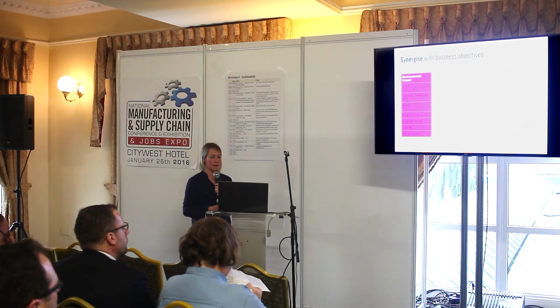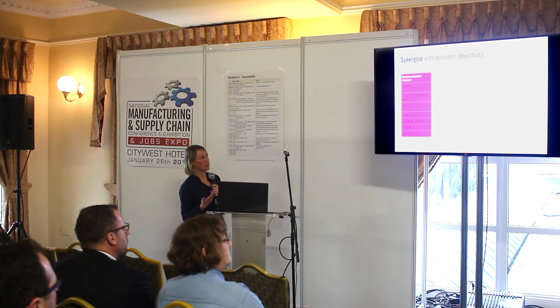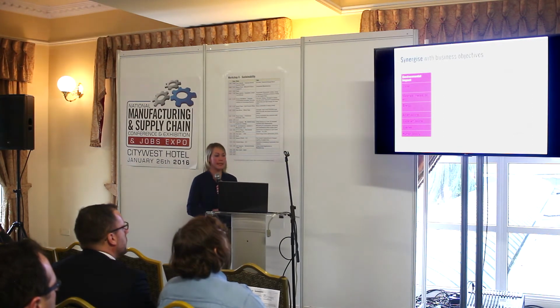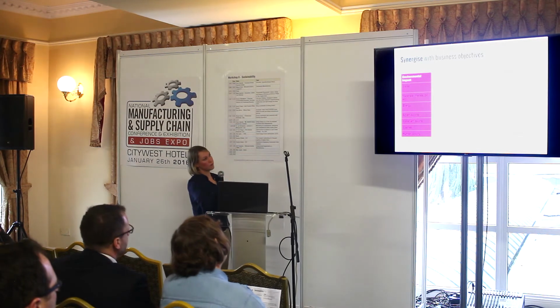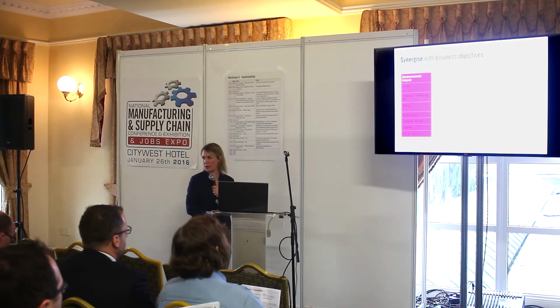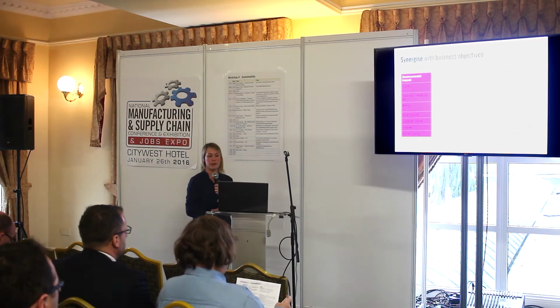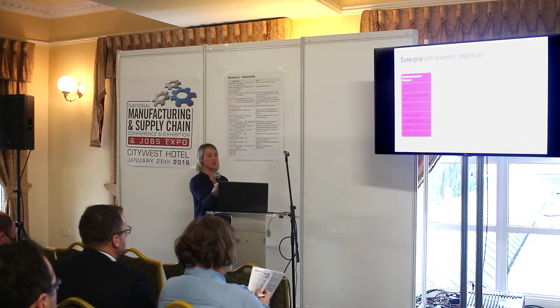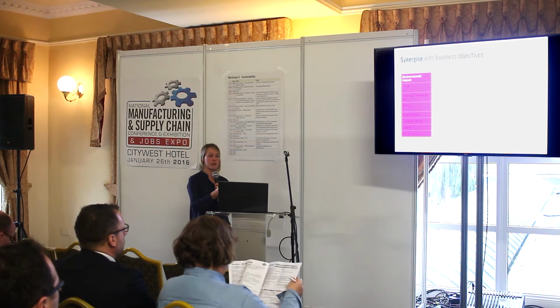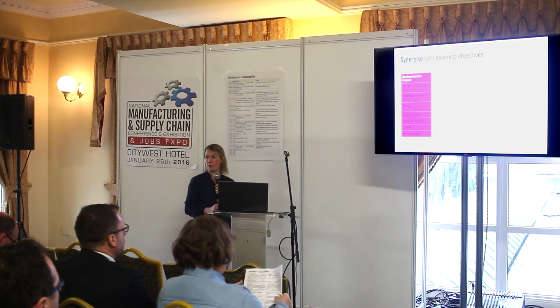So synergize, and this is something I suppose I feel strongly about, because I've seen many sustainability projects go so far and go no further. On the left-hand side, we have the environmental impact. These will change from product to product, company to company. What I do is I translate those into cost, risk, and brand objectives. If you're hitting all three, then you're on a winner. If you're hitting at least one significantly, then it's worth bringing to your colleagues. But essentially, you need to be synergizing on a cost, risk, or a brand basis.